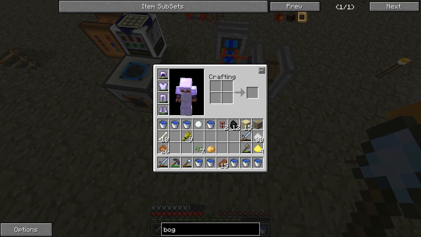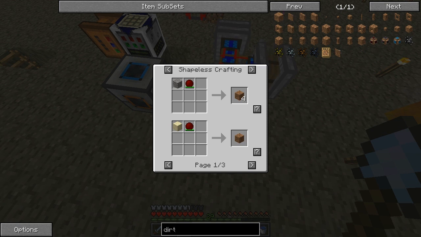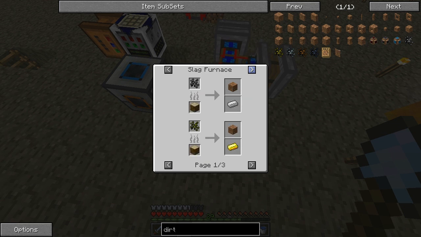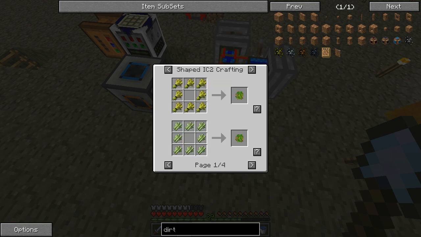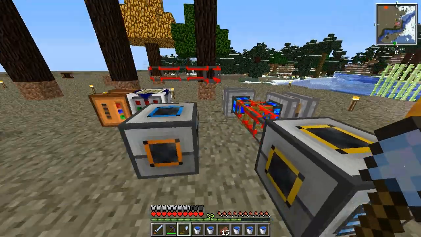I can always check here too, just to be sure. Yeah, that I don't have yet. Yeah, lots of items that I don't have. Slag furnace can make it out of, oh, stuff I don't have again. Plant matter, plant ball, which I don't have. Alright, so there are kind of options.